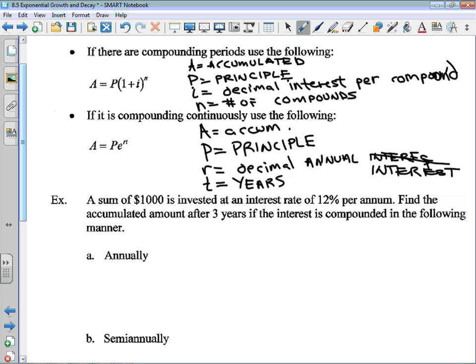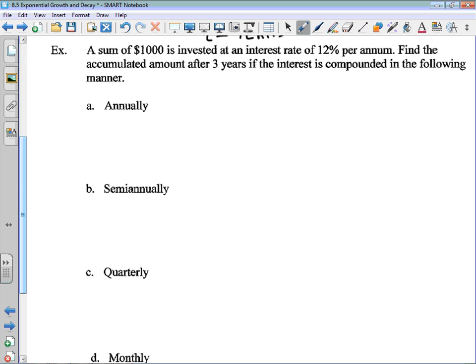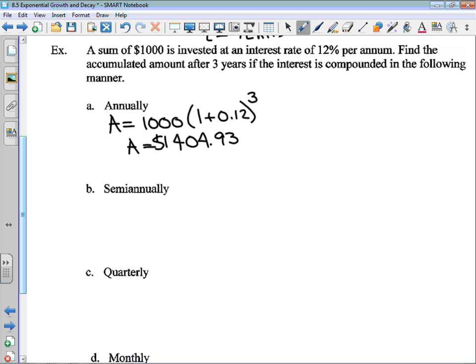So two different formulas to basically deal with the same thing. But what's important, I think, to recognize, and it's why we do this question in the notes, is that we're going to change when the compounds are. So if we get an annual compound, then the amount that we're going to have is equal to $1,000 times 1 plus 0.12 to the power of 3. So that's one compound every year. And I mean, we make money, right? The bank is effectively giving us money to loan our money out. So I get 1404.93, which isn't bad, right? 400 extra bucks. But what about semi-annually?